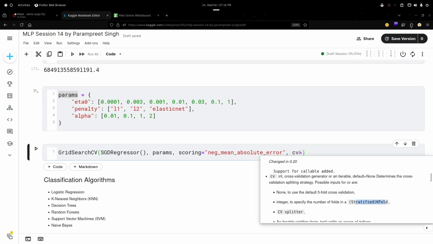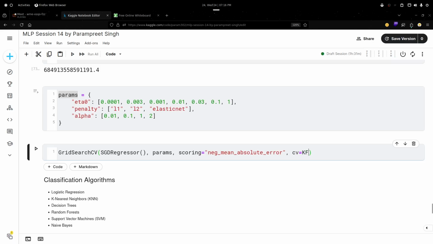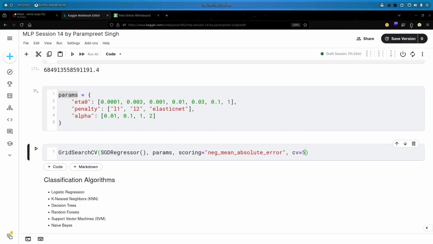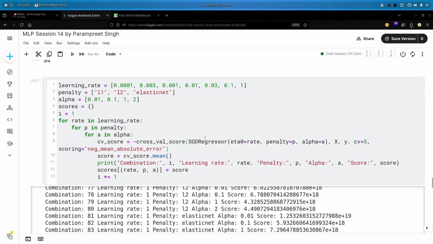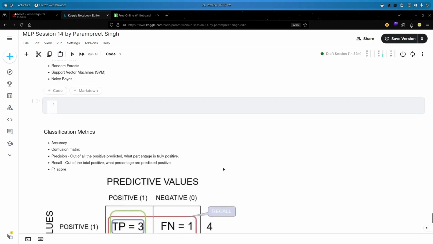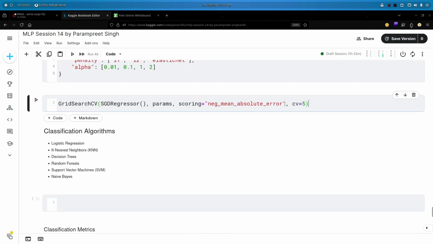Or we can even pass our custom KFold, something like KFold equals 5 or 3, or I can simply write it as 5. That's it. We are missing one thing, which is the data, x and y. How we can pass the data, I'll show you. This is the GridSearchCV.